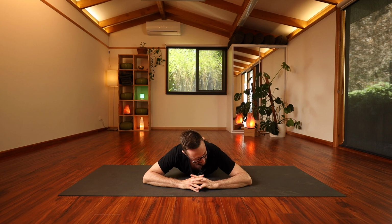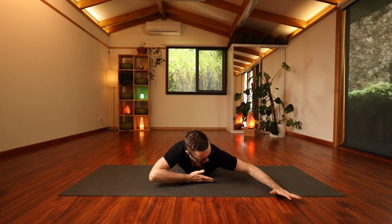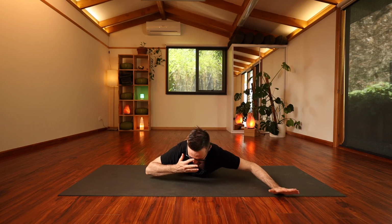So I'm now going to work with what I call the butterfly arm. It's a beautiful shoulder stretch, but it actually gets into the heart meridian that runs along from your elbow, from your fingertip, across the heart center. So we're going to start with the right arm first.